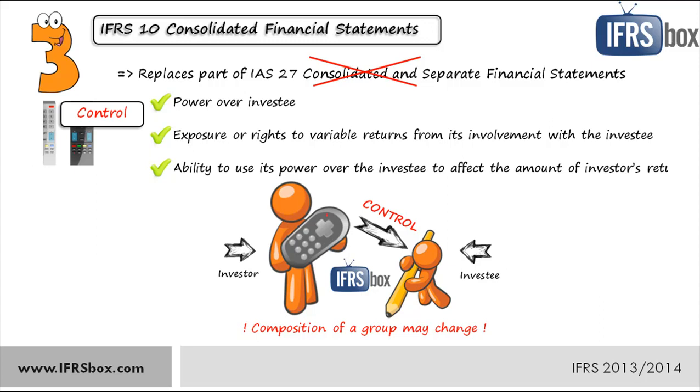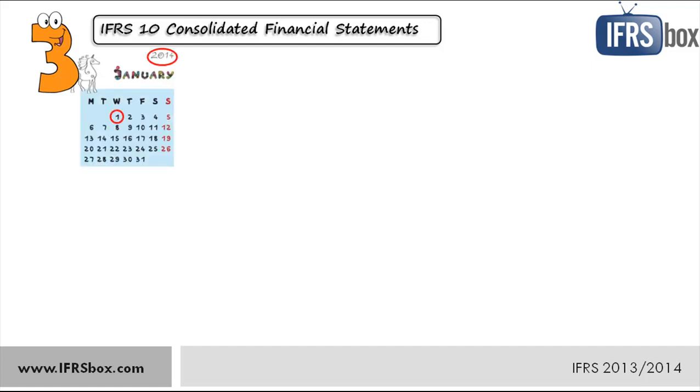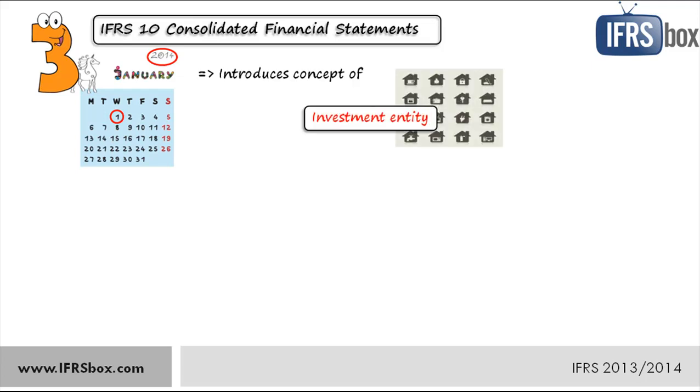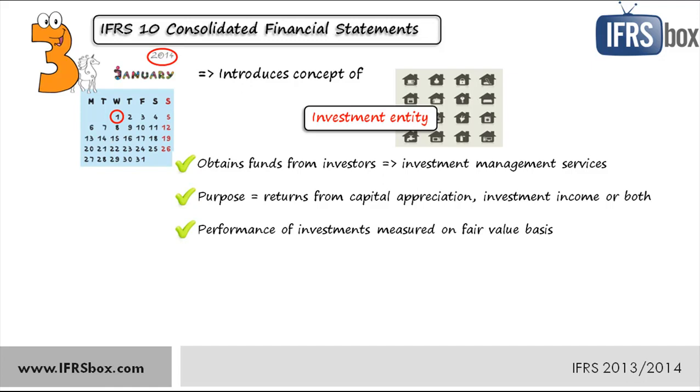Another change in IFRS 10 applies for the period starting 1st January 2014 or later. IFRS 10 introduces a concept of an investment entity, which is an entity that obtains funds from one or more investors for the purpose of providing those investors with investment management services, and commits to its investors that its business purpose is to invest funds solely for returns from capital appreciation, investment income, or both, and measures and evaluates the performance of substantially all of its investments on a fair value basis.